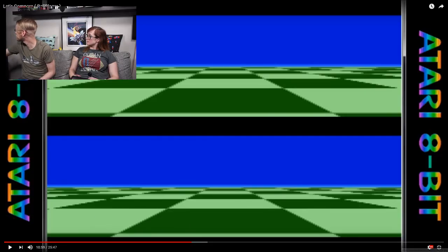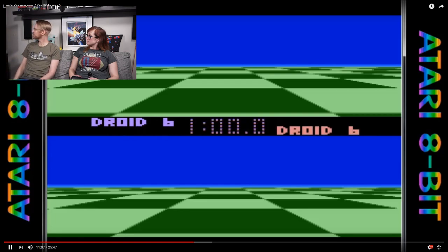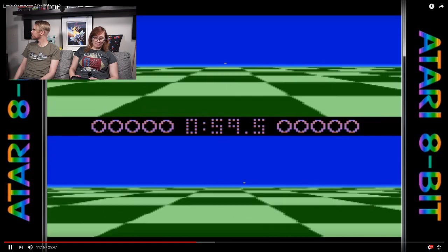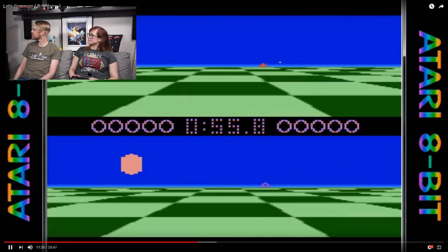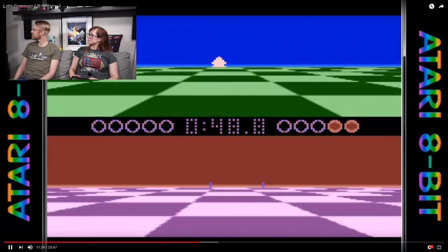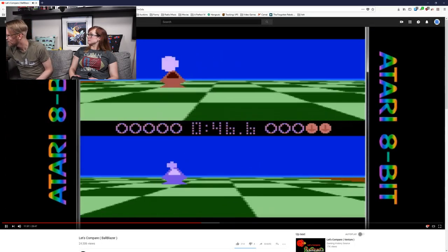This is the Atari 8-bit version, like the Atari home computers. Okay, so you're looking at that going, how are they going to make that on the 2600? This first-person perspective 3D game? Yeah. Crazy.